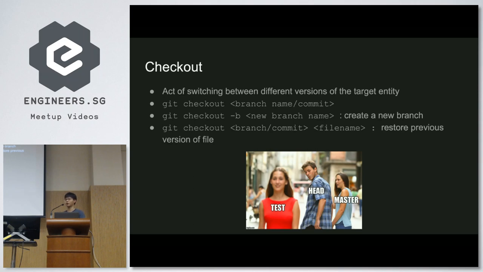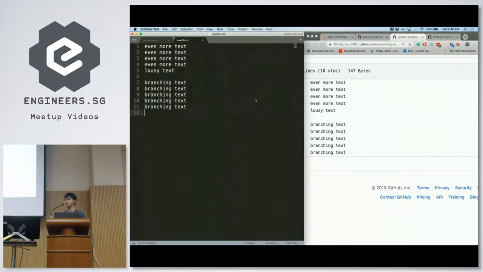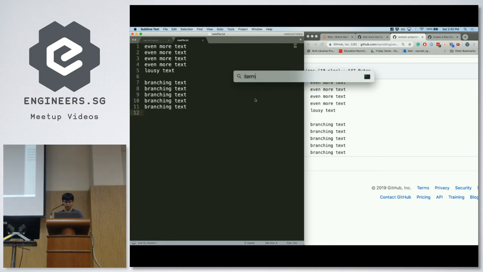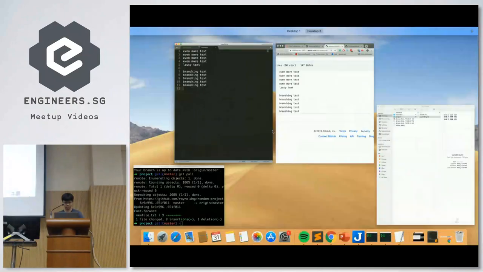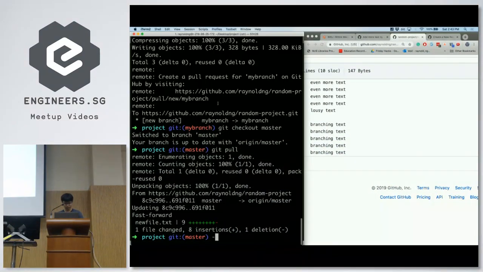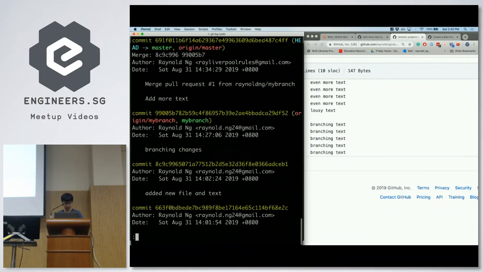So on top of just checking out branches, I can actually check out specific commits. And that's pretty useful if I want to do so-called time travel. You can imagine a world where you're making some changes, you notice a bug appears, and then you want to go back in time and see when that bug actually appeared, so to speak. So one way of doing that is to just call git log and then figure out which commit you want.